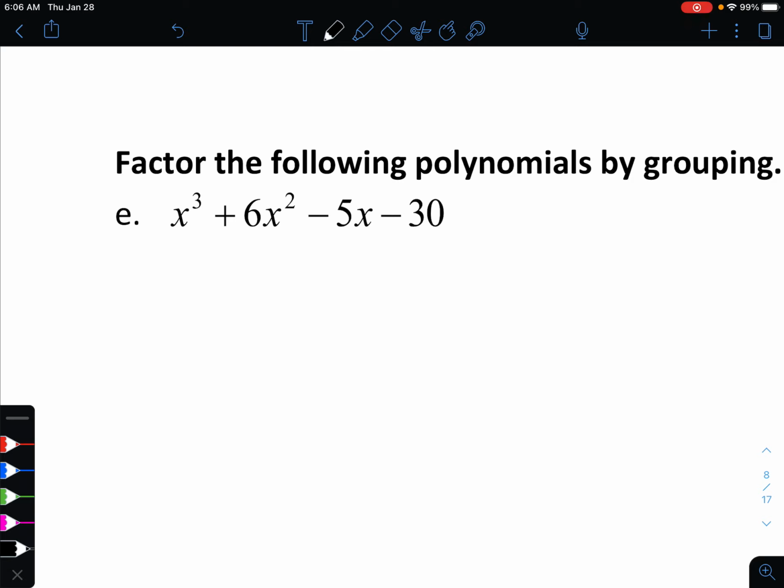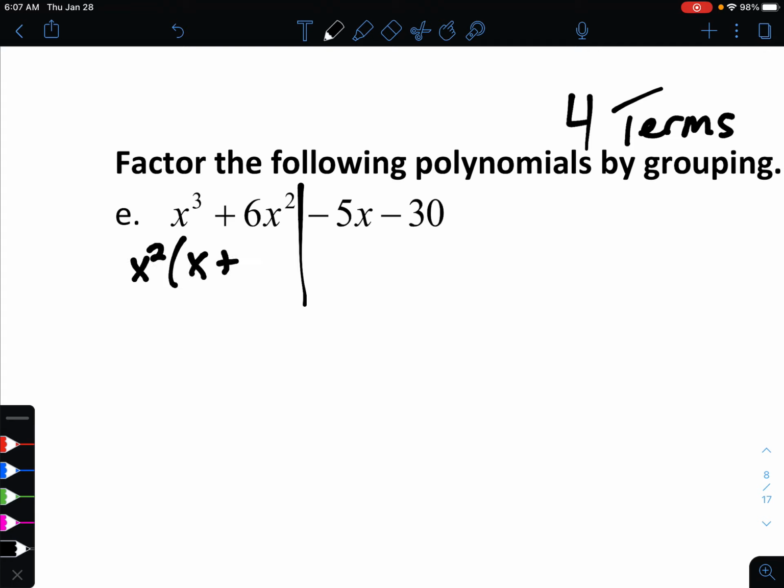Now, in order to factor by grouping, the first thing that you have to have is you're looking for where you have 4 terms. Anytime you have 4 terms, that's your clue to try to factor by grouping. So when you factor by grouping, what you'll do is you will basically split your expression in half. And so you're going to have 2 terms to the left of where I drew the line and 2 terms to the right. And what you're going to try to do is factor out a GCF for both of your terms. So on the left side, between x cubed and 6x squared, the GCF is x squared. And that leaves us with x plus 6 inside the parentheses.